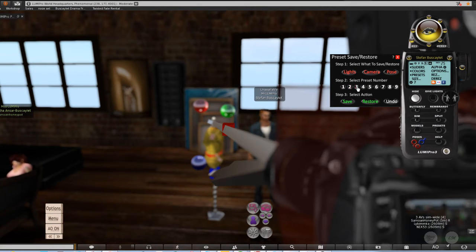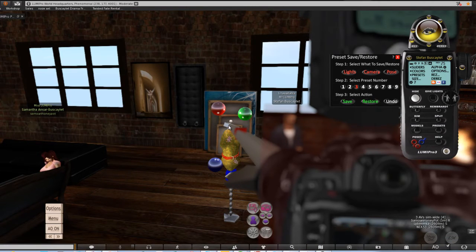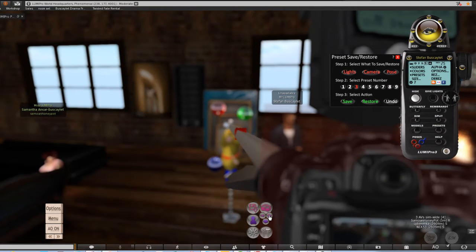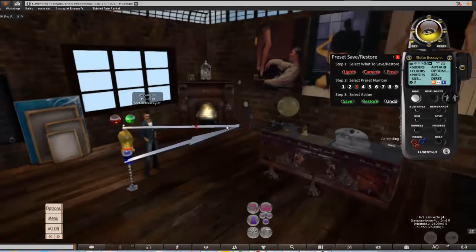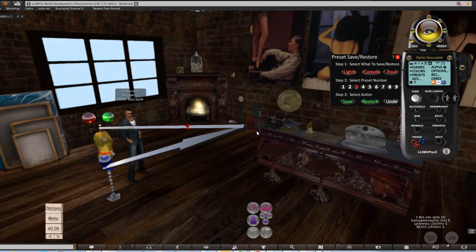When I go select Restore here, notice that it's actually focusing down over at the where I set the focus, which was down here at the end of the mannequin sitting in here. If I use the other guy's product, if you notice, he can only set the focus 1 meter away, and that's exactly what I have on here. The other focusers I've seen will know the camera position, and it'll just pick up a spot 1 meter away.